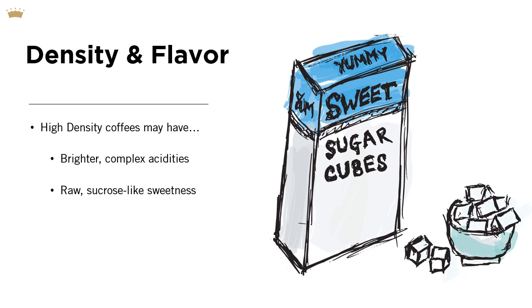I tend to find that the densest coffees have brighter and more complex acids and raw, more sucrose-like sugar flavors than the lower density counterparts. It's of course a very broad stroke of the brush, and I wouldn't take this as a hard and fast rule, but in many cases I think that's what we see, and I wonder sometimes if that is related to those high density coffees also being, in some cases, grown at the highest elevations, and therefore having those slow cherry maturation time frames, which increases the available sugars to the roaster.